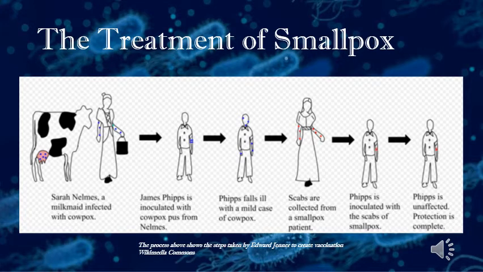The earliest procedure used to prevent smallpox was inoculation with the smallpox virus, which likely occurred in India, Africa and China well before the practice arrived in Europe — now known as variolation. In 1796, Edward Jenner, a doctor in Gloucestershire, discovered that immunity to smallpox could be produced by inoculating a person with material from a cowpox lesion. Cowpox is a pox virus in the same family as smallpox variola. Jenner called the material used for inoculation 'vaccine,' from the Latin root word 'vacca,' meaning cow. The procedure was much safer than variolation and did not involve a risk of smallpox transmission.